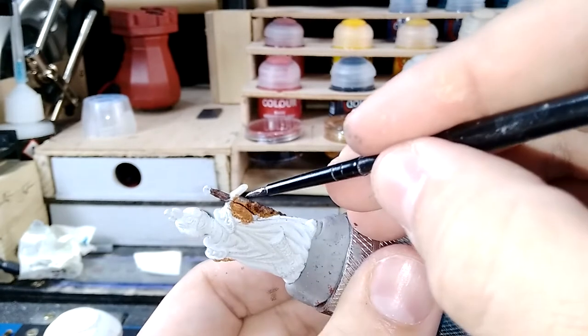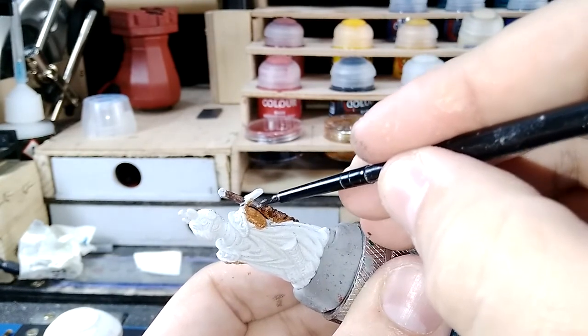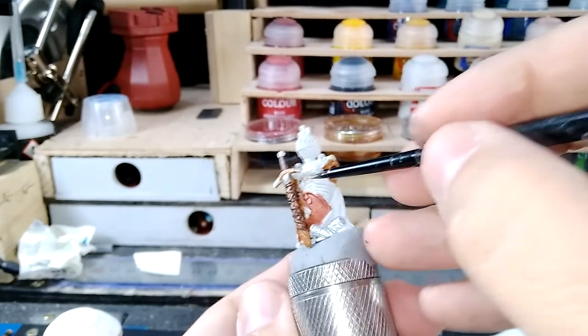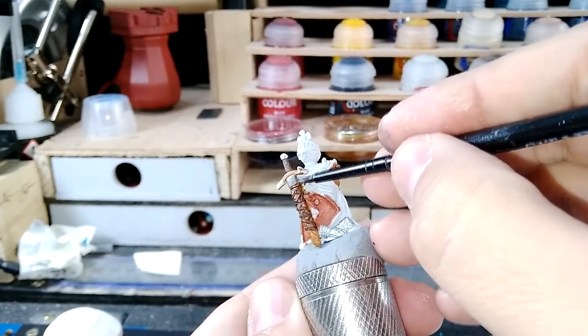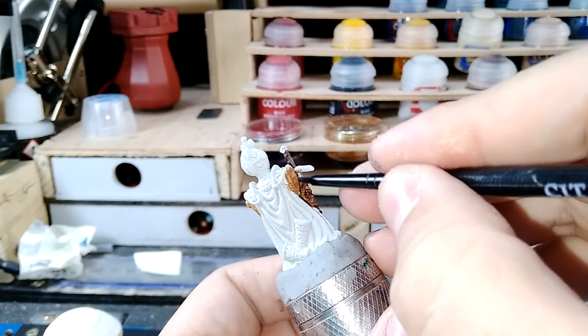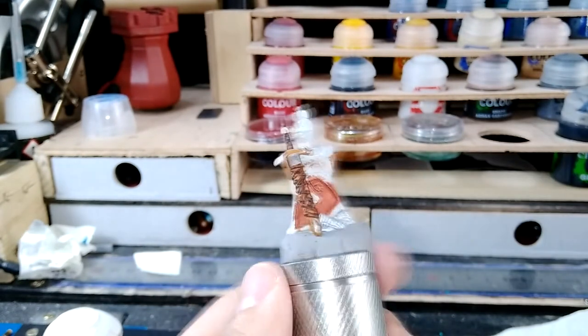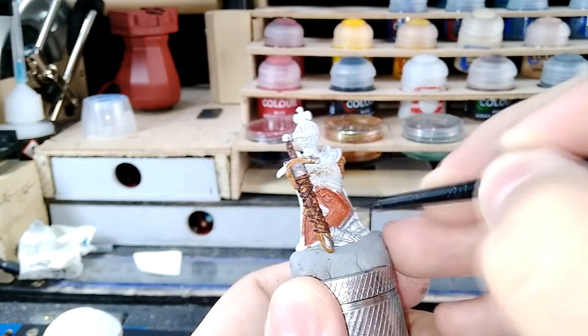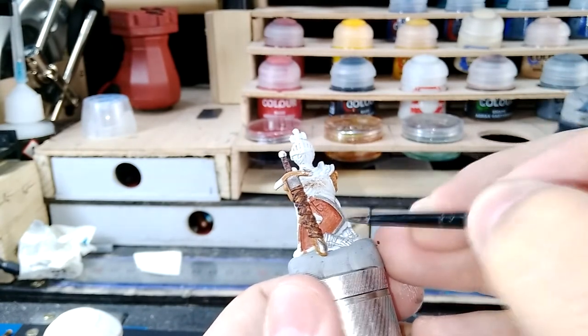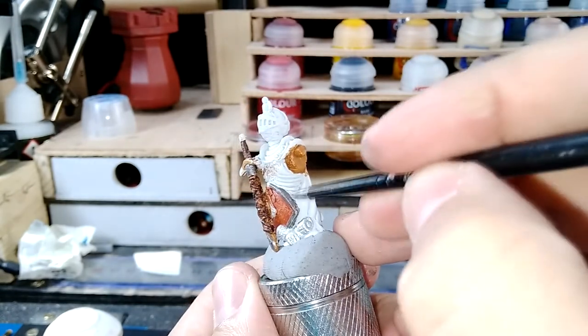Because I wanted to have a bit of a difference between all of the metal elements on the miniature, some of them, such as the metal parts on the scabbard, I did with lead belcher, whereas the armor and the gauntlets and the greaves are all painted with Runefang steel, which is lighter than lead belcher. And you can clearly see the difference. The same lead belcher was used for the trim of the shield as well.